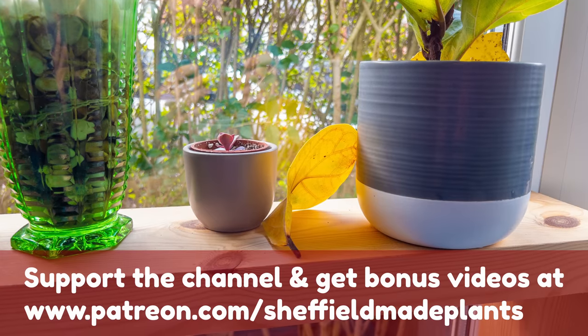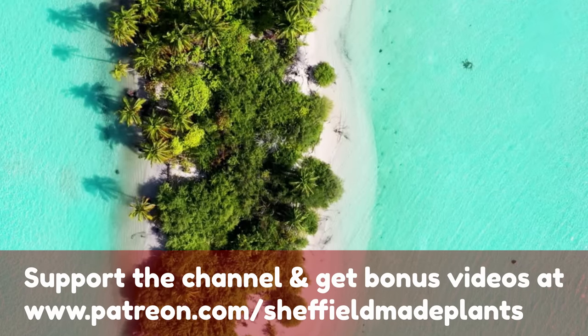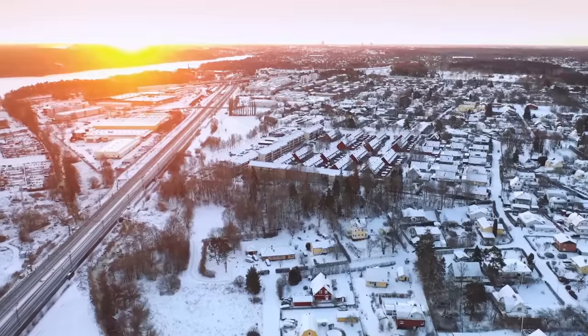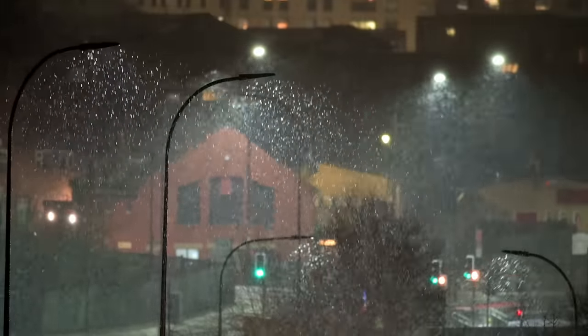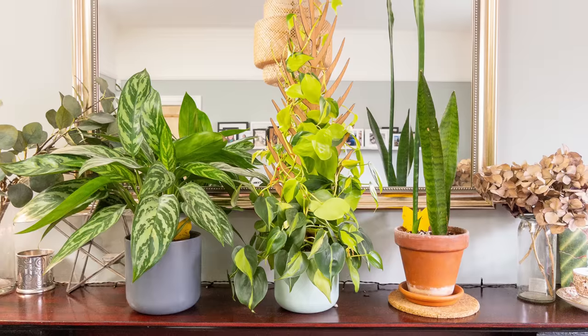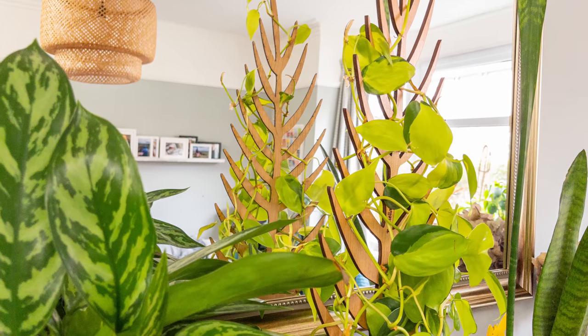We all know the importance of light for happy houseplants. Not all of us have the luxury of living in subtropical climates where light is bright for most of the year — most of us have long winters and some even see little sky during summer. This means we need to maximize the light available as much as possible. There are grow lights, but another nifty hack is to simply hang up a large mirror in your room and place your most light-loving plants there. When plants are placed in front of a mirror, the mirror reflects light back onto the plant, providing additional light for growth. This is especially helpful in areas with limited natural light, such as a room with small windows or one that faces north.